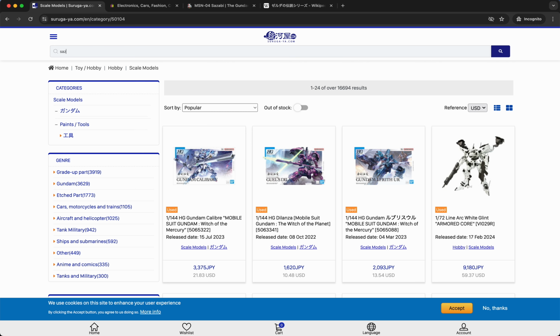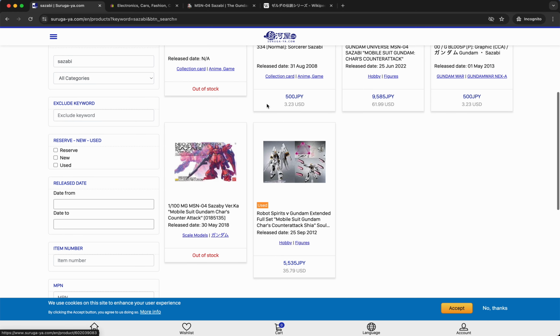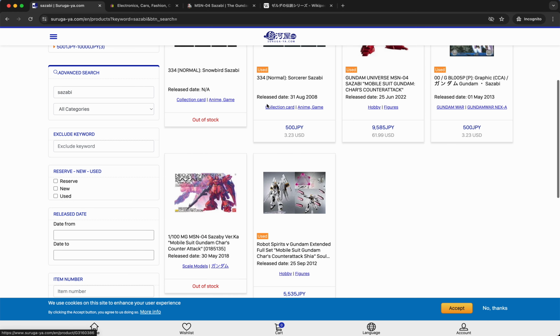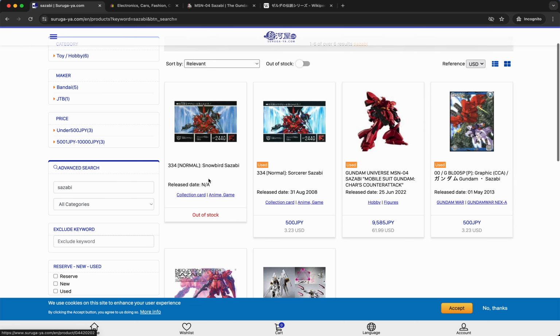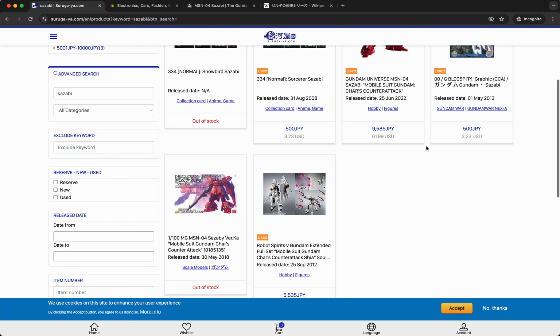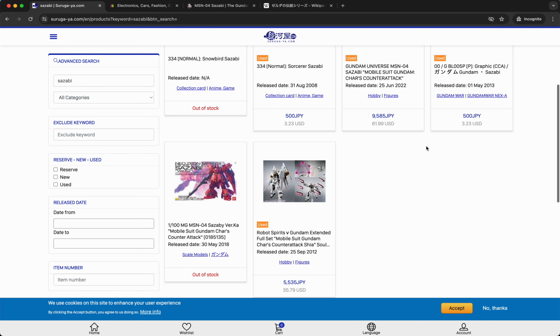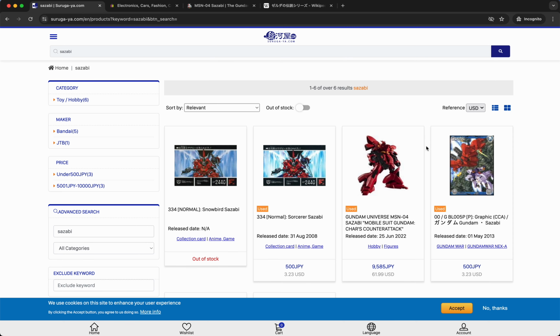So let's say we want to search for a Sazabi. Now you're going to see, okay, there's a couple results for Sazabi, but the model kit here is sold out, and nothing else really is looking that great. Wow, I'm really surprised there's such a small number of results, right? And that's because suruga-ya.com is a Japanese website, and everything that they put in is in Japanese, and then they auto-translate from Japanese to English.